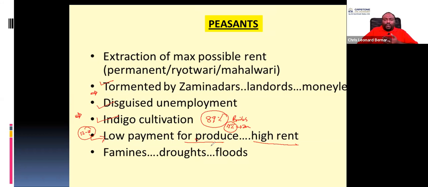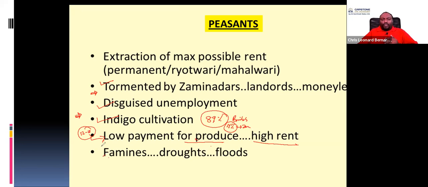So this money they had to borrow from the money lenders. A new class of money lenders came in. So the peasants were caught between the British government and its ally, the Zamindar, on one side, and the money lender on the other side. The peasant did not have any opportunity to reap the harvest and eat for himself or keep some part of the money as savings. Everything was extracted, and the peasant farmer was reduced to poverty.